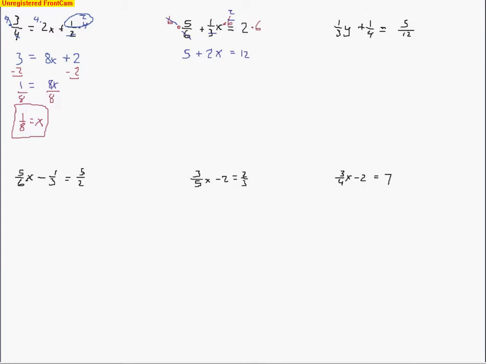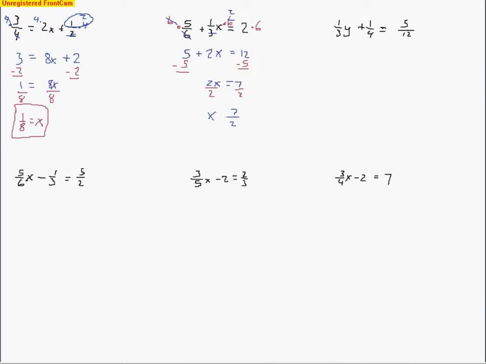So now we've got numbers, maybe a little bit bigger in some senses, but we don't have the fractions. So I'll subtract the 5 from both sides, leaving me with 2x equals 7. So I just have one more step, that is to divide by 2 on both sides. And now I've got my answer. Again, we've got a fraction as an answer. It's an improper fraction. We can leave it that way. 7/2 is our answer.